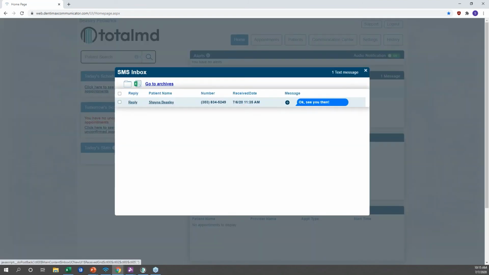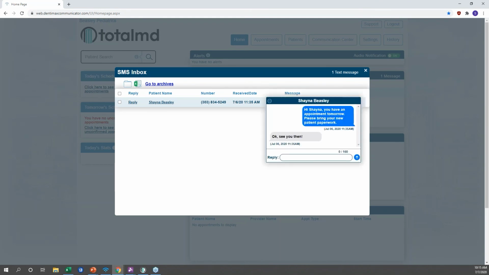If I go ahead and click on that, what it's going to do is actually pull up our entire message history. So if I click on that here, you can see the back and forth, and then I can actually send myself another message if I wanted to do that, just like you would texting someone. So that's going to come straight to my phone. I can reply to that from my phone and we can have a full conversation. So really handy. Anyone who logs in can see this and reply. It doesn't have to be relegated to a single staff member.